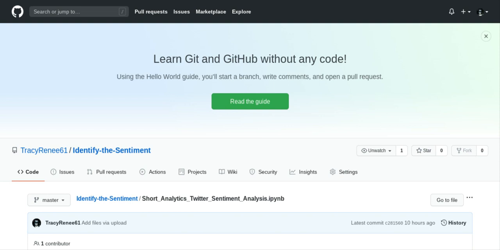Crystal here. What I'm here this morning to do is give you the solution to the Analytics Vidhya sentiment analysis competition. Basically, I had originally taken their course on sentiment analysis, which I wasn't thrilled about because you had to type in everything yourself. I don't really see the benefit of typing in everything myself because you can make typing mistakes and then you have to spend time trying to correct them.